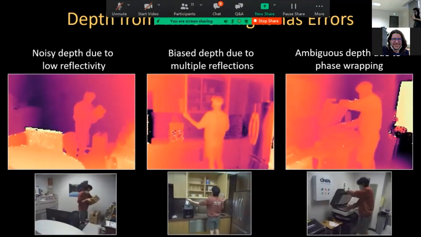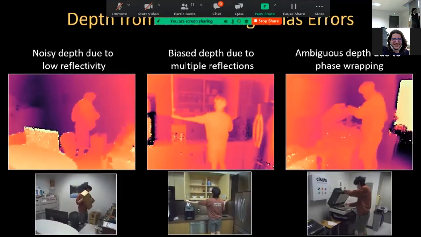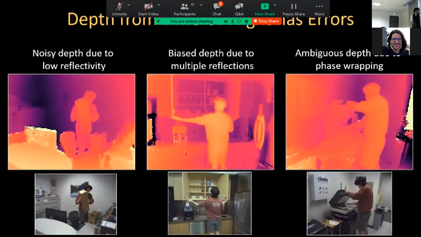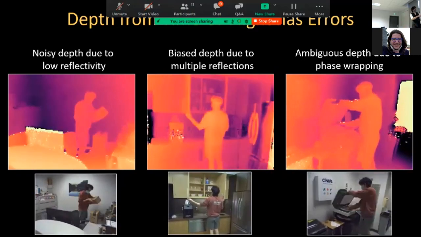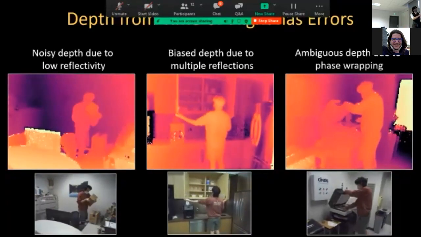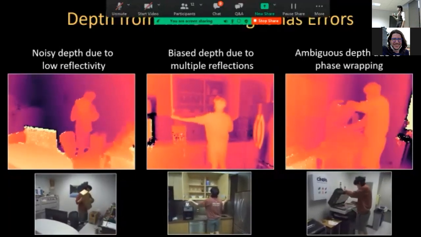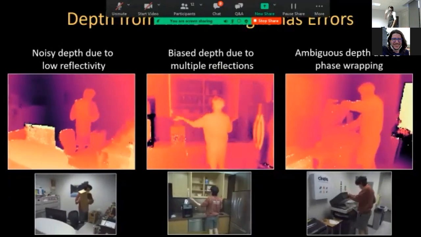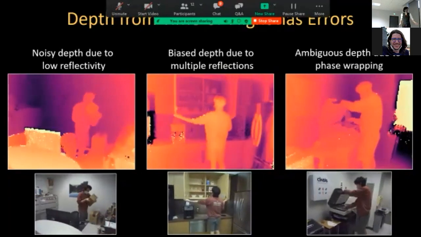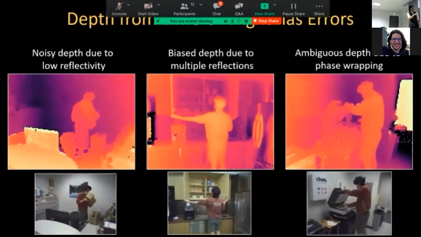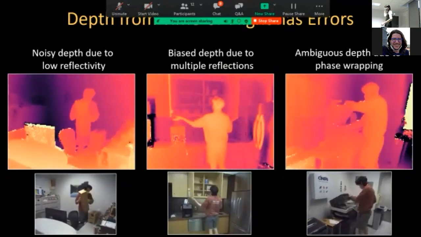Looks pretty good, but there are many problems. You can see these high errors on areas where the object itself doesn't reflect a lot of light. You can see these complicated, noisy areas, or here. This one's not reflected, right? But this area here is very noisy, it doesn't look very good. And this is because of what's called multipath interference. So the light is bouncing in many different ways, and the sensor can't resolve what the depth is. And then in this one, we have some weird thing going on at the back here, where the scene looks like it's really close, even though it's very far away.